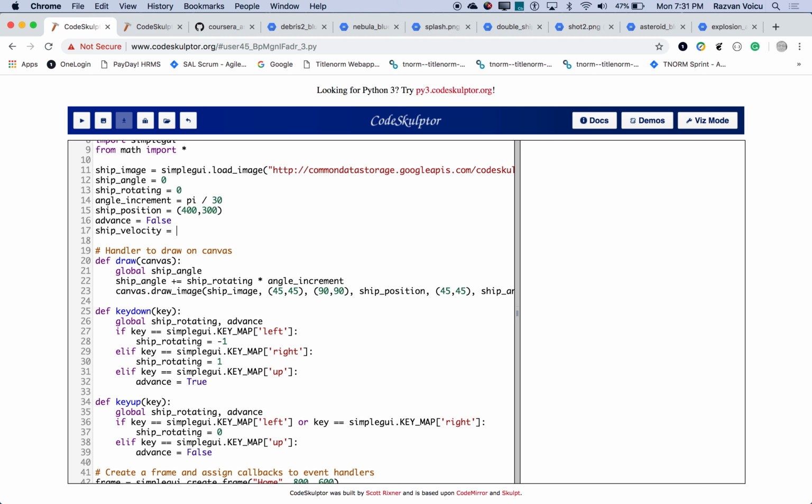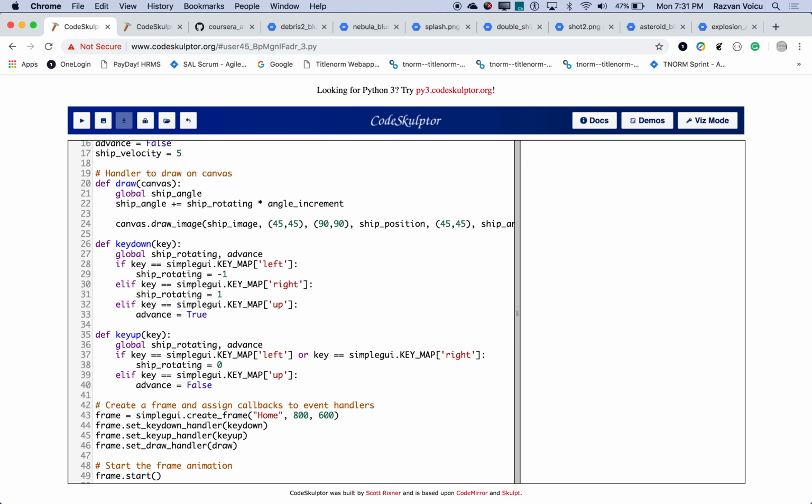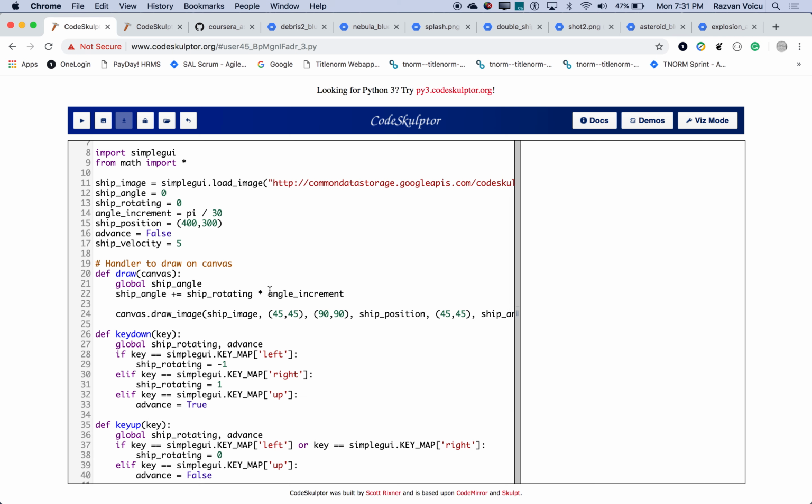How many pixels in one draw? So I'm going to start at about 5. I'm not sure whether that's going to be too fast or too slow, and we're going to adjust later. All right. And in the draw, we should compute the new position, right? So the ship position here should be global.